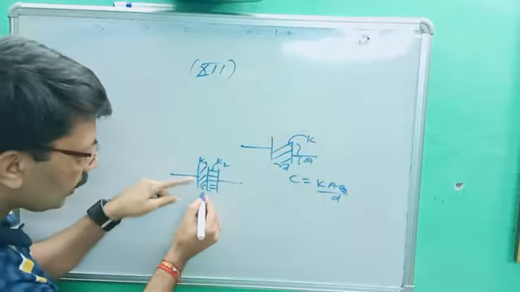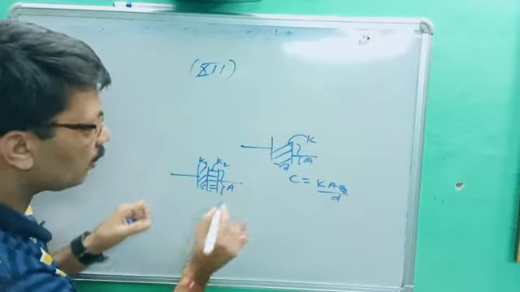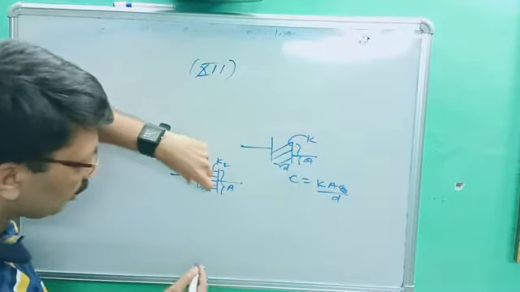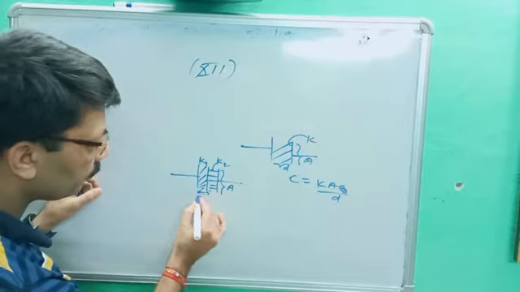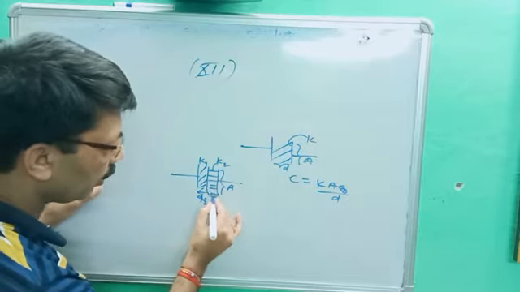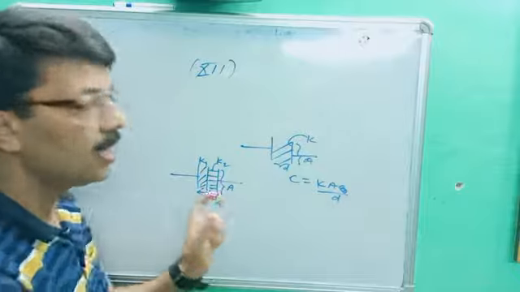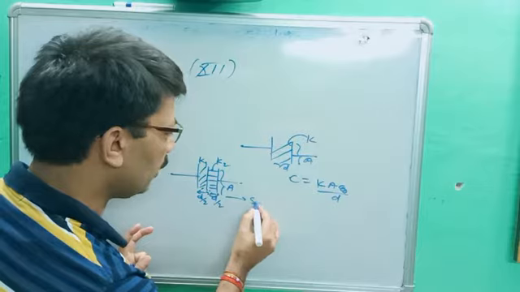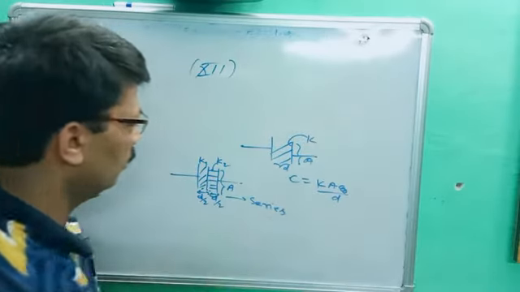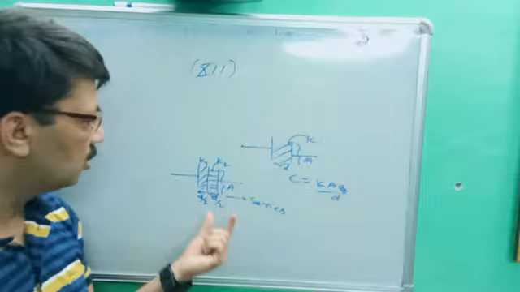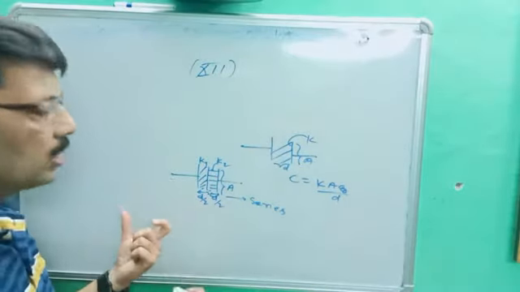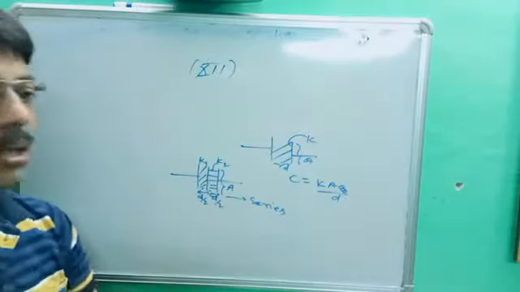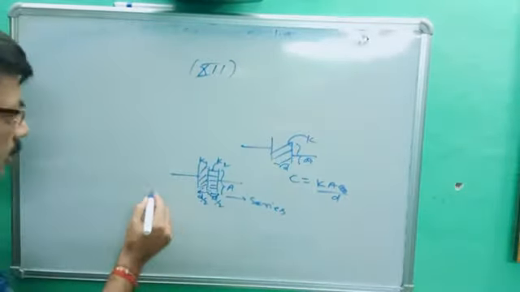So the distance is d, and the area remains the same. Keep in mind, this is a conceptual point. If the area remains the same and you are cutting the distance, here the distance was d, here the distance is divided in two parts, it becomes d by 2 and d by 2. Keep in mind, if the area remains constant and the distance is divided in two parts, this is called series combination. Are you getting? Very important point. If the distance is divided in three parts, in two parts, or in four parts, but the area never changes, the area remains constant, this is called series combination. First point, this is first.